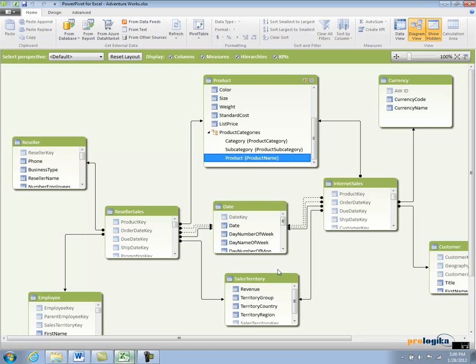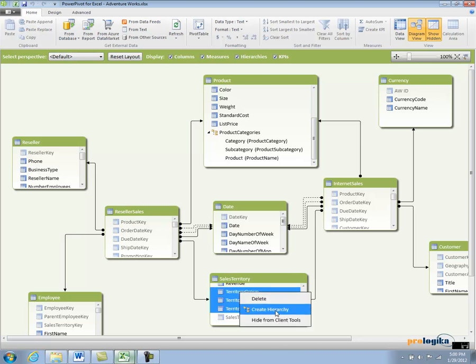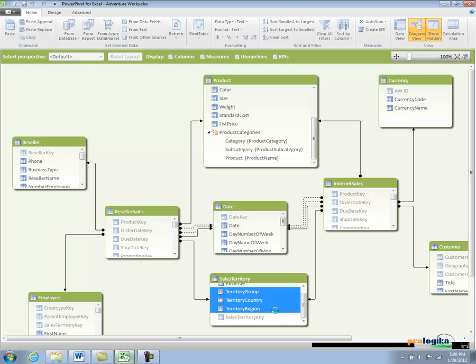Another way to create a hierarchy faster is to select the columns that you need to be added to the hierarchy. For example, in sales territory, let's say I want to create a hierarchy that lets me drill down by region, by group, and then by country. I can select all these columns, hold the control key to multi-select them, right click and say create hierarchy.